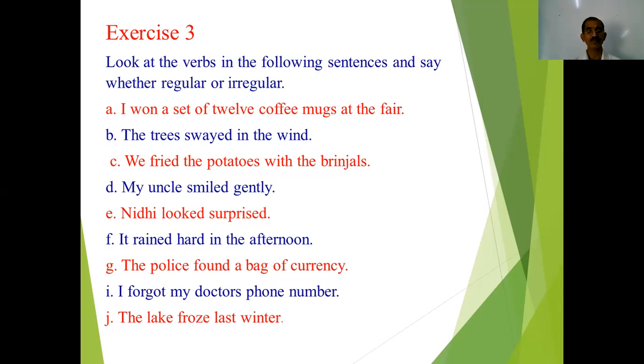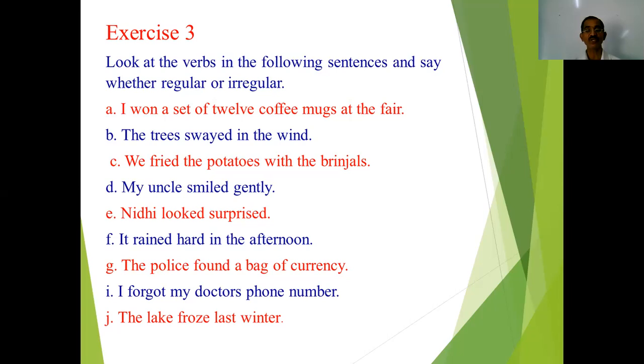We fried the potatoes with brinjals. Fried is the verb, the simple past with ed, so it's a regular verb. My uncle smiled gently. Smiled is a regular verb. Then Nidhi looked surprised. Here looked is a regular verb. It rained hard in the afternoon. Rained is the verb, which is regular. The police found a bag of currency.